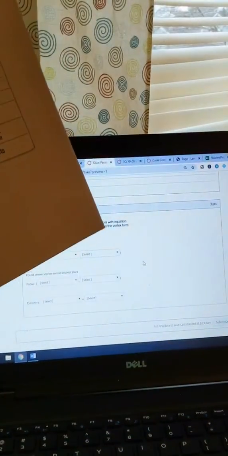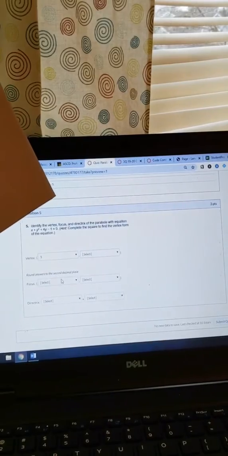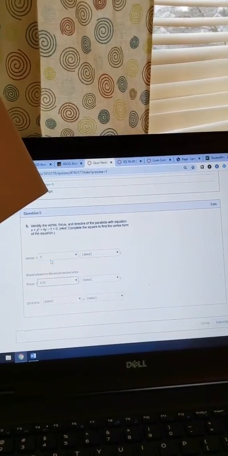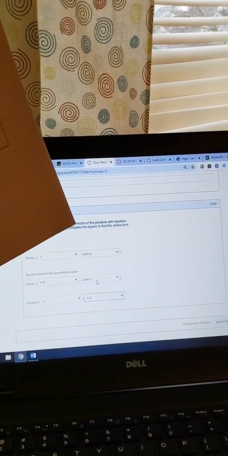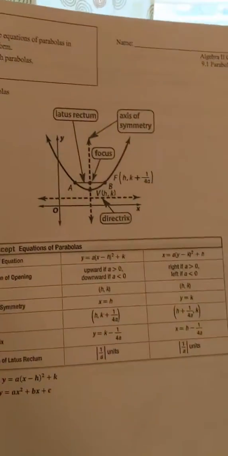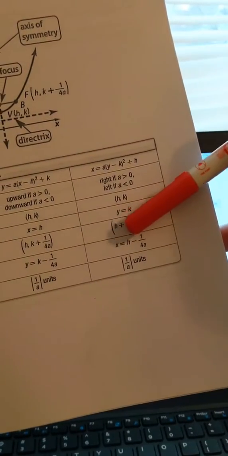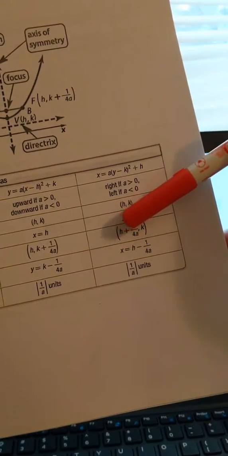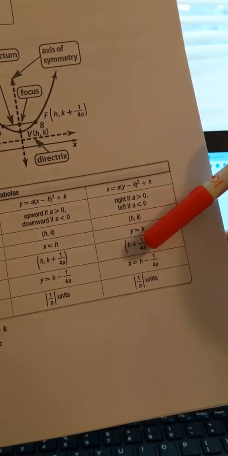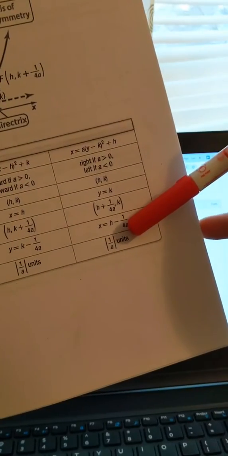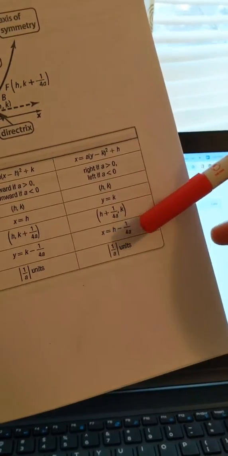So I think, what did I say the answers are? This one should be like 4.75. And this one's x equals 5.25. A was -1. So when we plug -1 in, that makes us a -1/4. So when we have 5 plus a -1/4 or 5 minus 1/4, it's 4.75. And then our directrix is the opposite of that. It'd be 5 minus a -1/4.